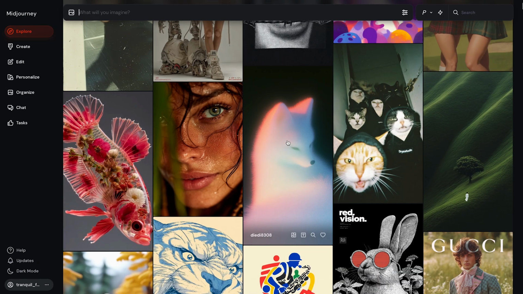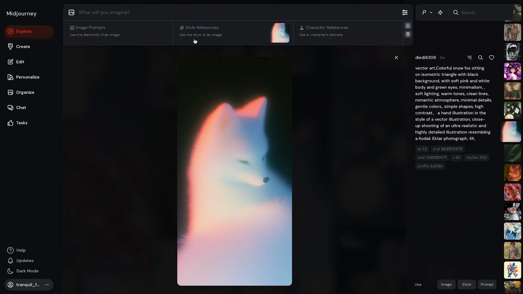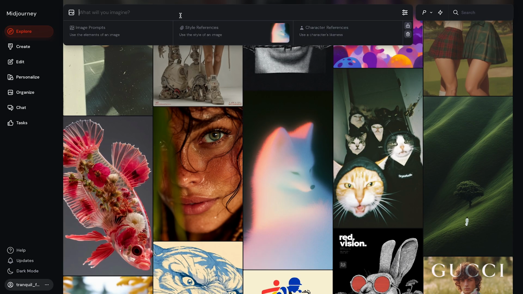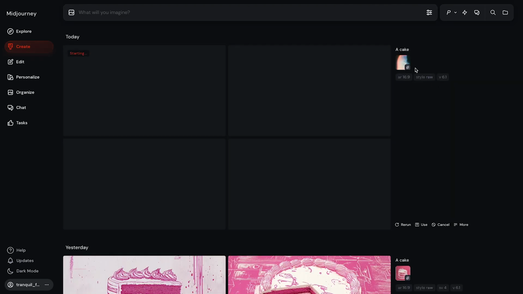Okay, so now let's try it out. Let's say we like this particular style, and I'm going to click the style button. So we have our image copied as a style reference, and we are going to think of, let's say, a cake with this as a style reference, and let's try it just normally with this as a style reference. This is 1, and then we'll go down to our create.